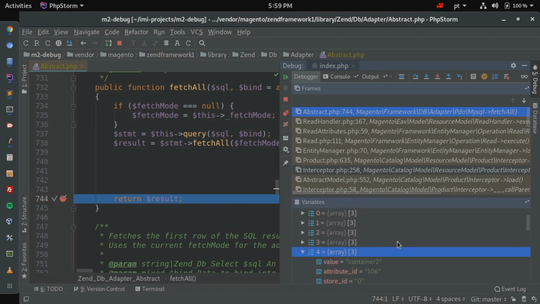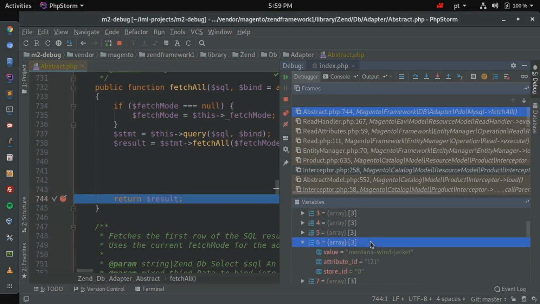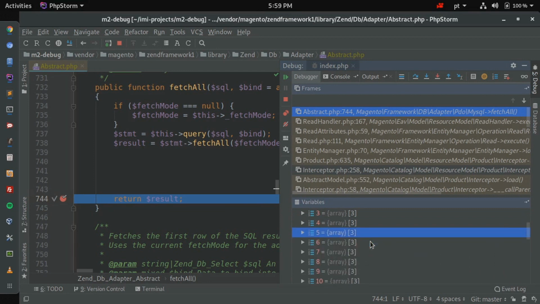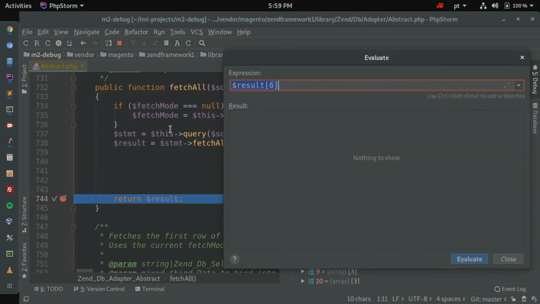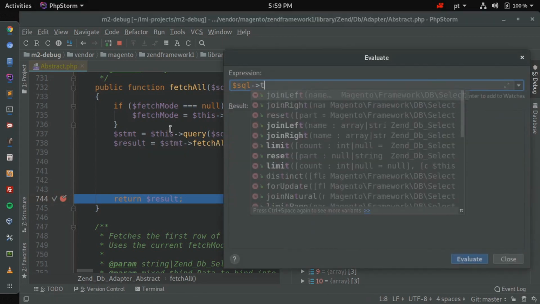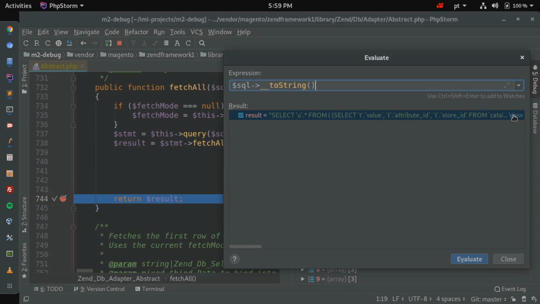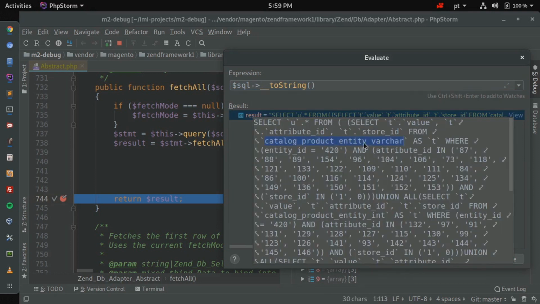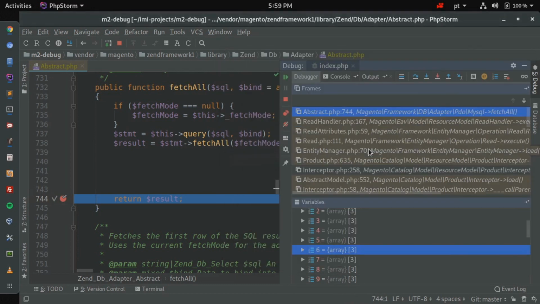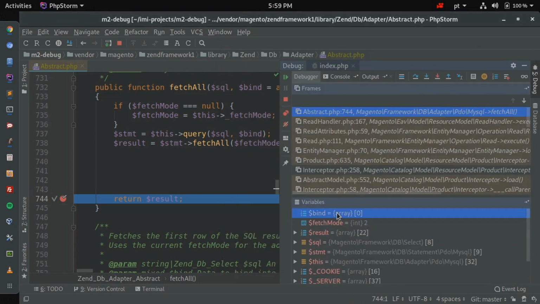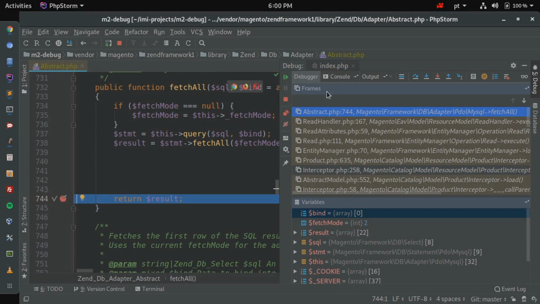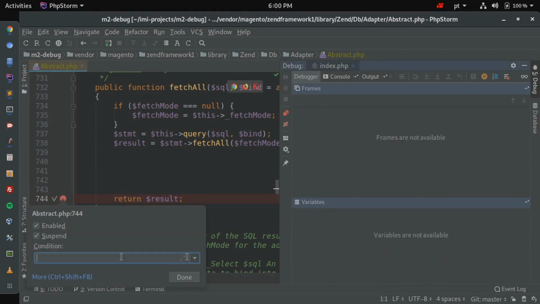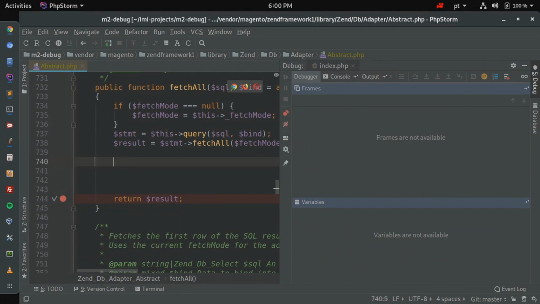Oh, okay. I don't know exactly what query this is, but it brings a lot of different rows, right? Probably it is the data from the product Montana, right? But I think we can do SQL to string just to see. Yeah, something with the product, right? Product entity varchar and product entity int. Okay, but you know what? This is not our point. Our point is tracking data. So let's put in the breakpoint again. But you know what? Let me put a condition. So actually, let me copy and paste the.